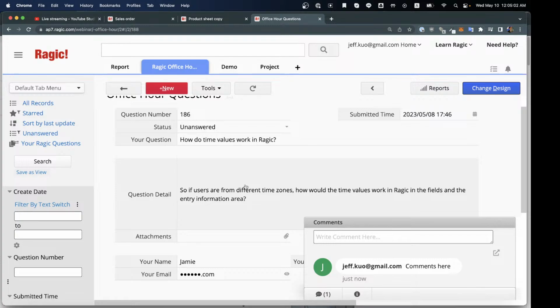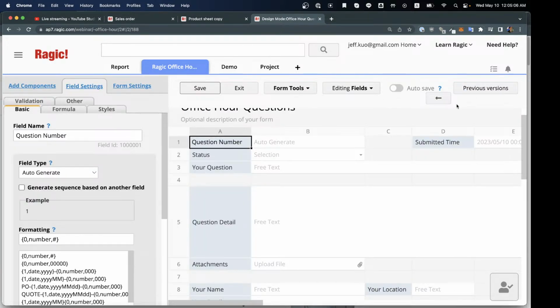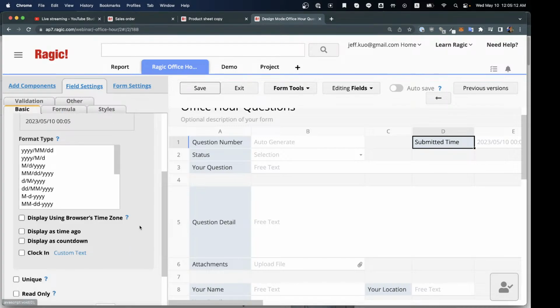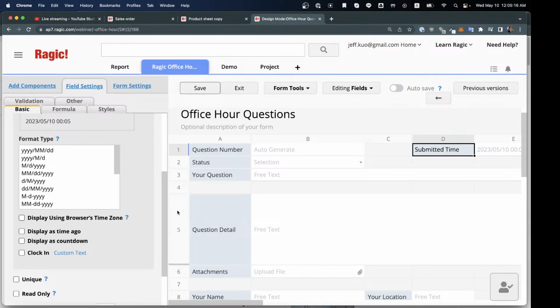But for the database that you designed, it's a little bit different. Because there are a few more configurations for the sheet that you designed, by default, when you enter a time into a date time field, it's going to display the raw value that you enter.